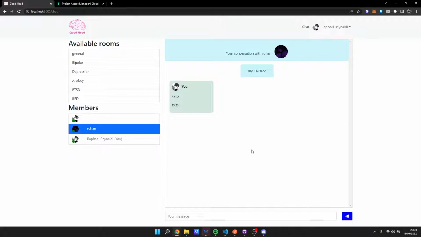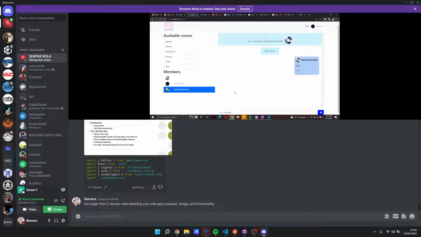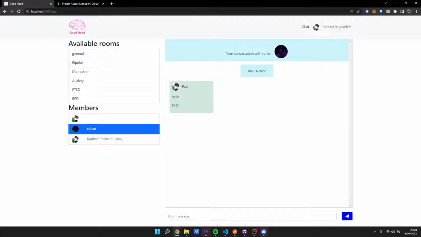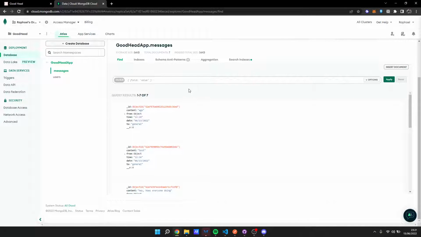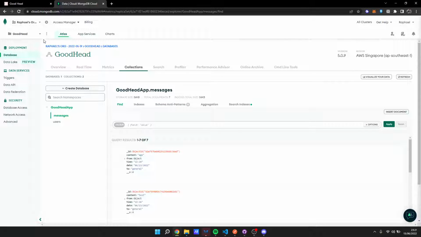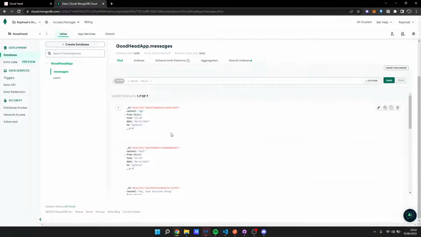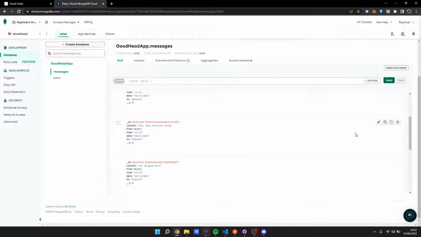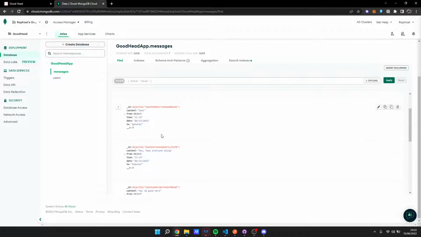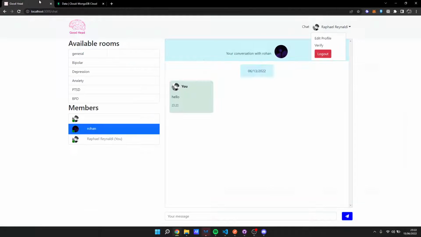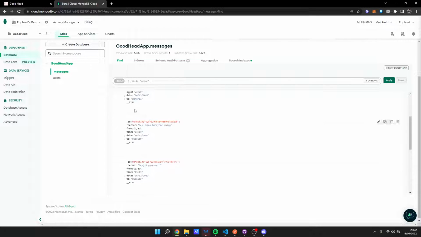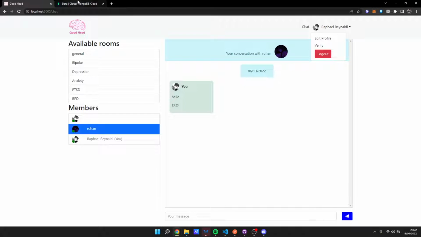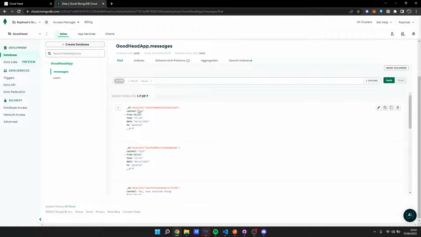So we implement both a one-to-one connection and also a group connection. Sorry for the cut. But here's what our database looks like. Essentially, it has a bunch of queries, like Rohan mentioned. This is how he implemented it. And that's why it's not in real time, because it takes a while for the database to display these messages, right? But essentially, it acts like a forum-based sort of chatting service.